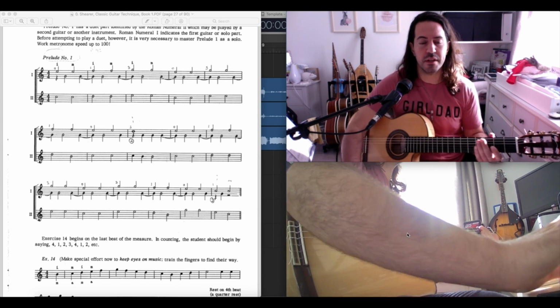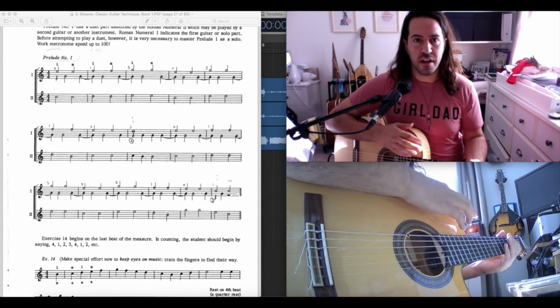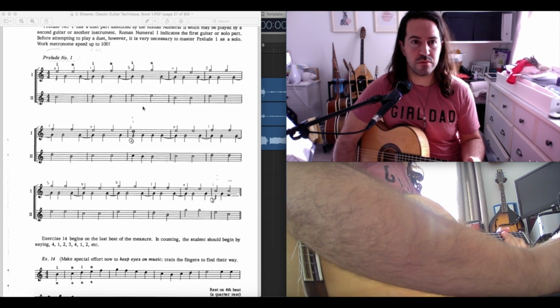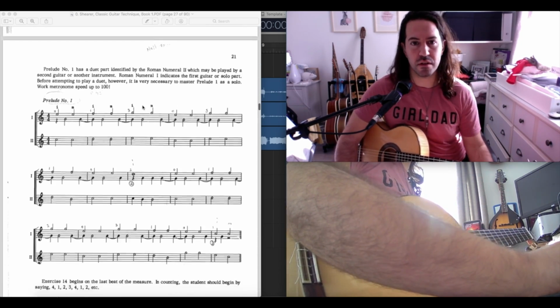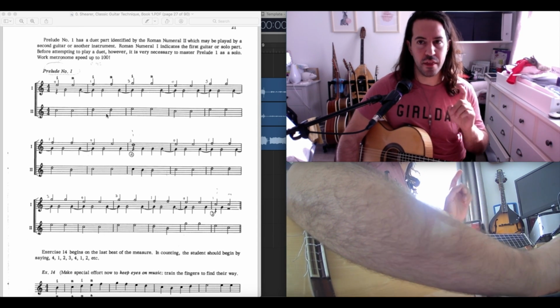So that was it. Feel free to play along with that last take. That was the technique: alternating I and M, rest stroke, and using P as the free stroke. Before you get up into prelude number 1, remember that you've got to get down exercise 12 and 13. Not a problem. That's beginner guitar stuff, right? Nice review. Putting those two things together in this prelude, though, that's the new thing.